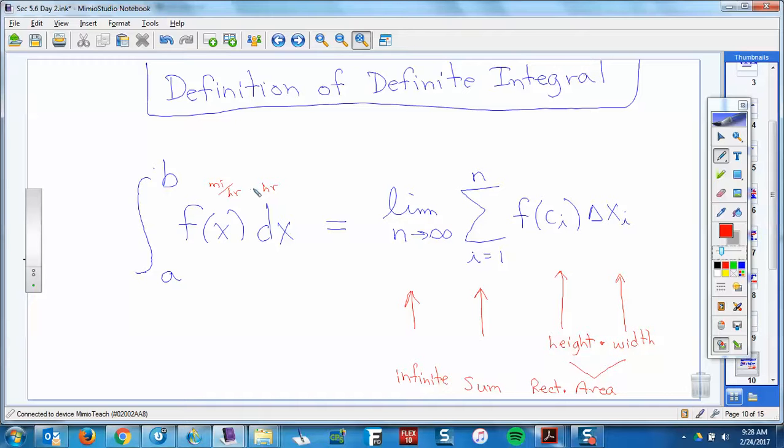Okay, if I ask you about this on the quiz, I might ask you: why is this the area under the curve? Well, these 4 things are, I think, the important parts of it. This is the height of a rectangle, this is the width of the rectangle. When you multiply them, that's the area of a rectangle. The sigma adds them up, and the limit tells you you're going to add up an infinite number, right? I think you should know all the parts of this and how that gives you the area. Just like the definition of derivative, I want you to know that was slope between 2 points.